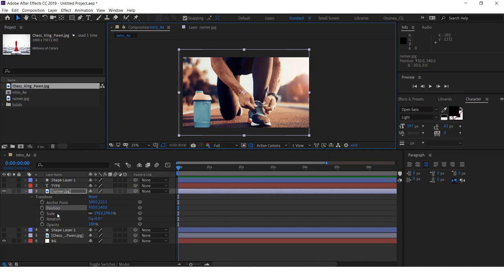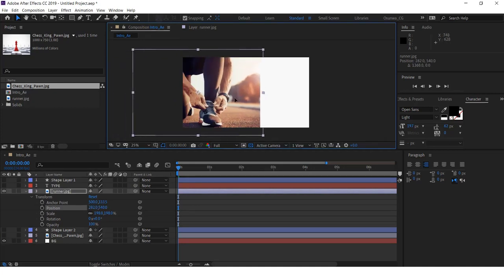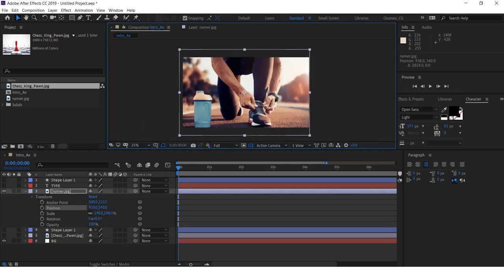That means it's starting away from the screen, away from the stage, then it comes in. So which attribute do you feel that is? That should definitely be the position attribute.